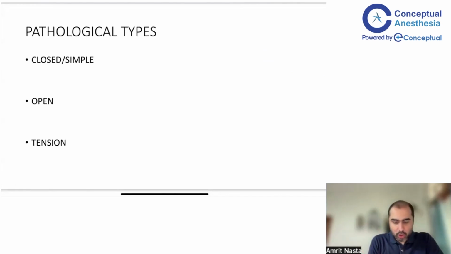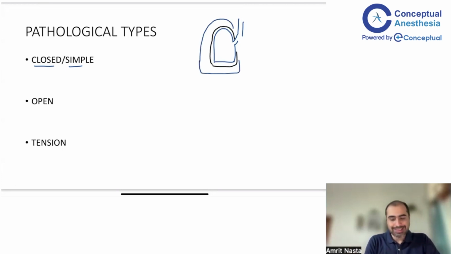The first is called as a closed pneumothorax or a simple pneumothorax, where there was a tear for some reason in the pleura. So let's say this is the visceral pleura surrounding the lung. For some reason, there was a little tear. And because of the tear, the air entered the pleural space and the tear stopped. So let's say maybe you were putting a neckline and there was a little tear in the lung, a little tear in the visceral pleura. Some amount of air entered the pleural space, but this tear automatically shut. So whatever air entered at that point of time is the only amount of air in the pleural space.